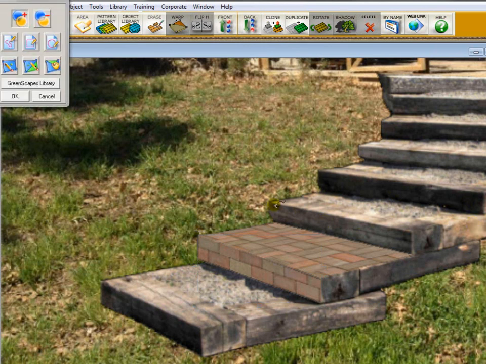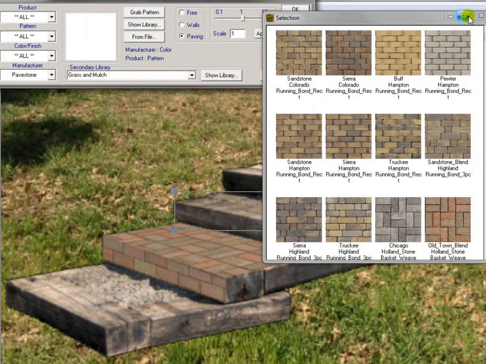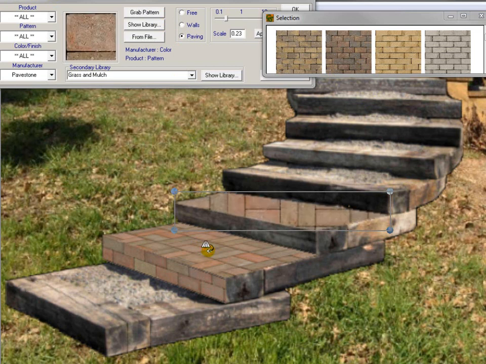So again, I go into the drawing tools, and this is going to be repetitive, so I'm just going to do a couple of them here for you, and then we're going to skip ahead. So I've got that drawn. Now this time, instead of having to go in and find the library, I'm going to close this up here to get it out of my way. You could just go here to grab pattern and click on the step below, and it grabs the exact same pattern. Click on free and change the perspective.